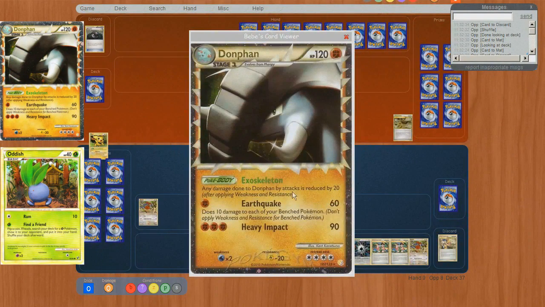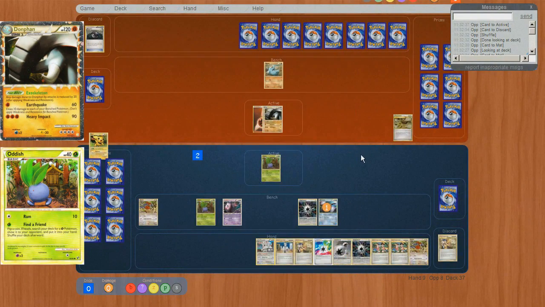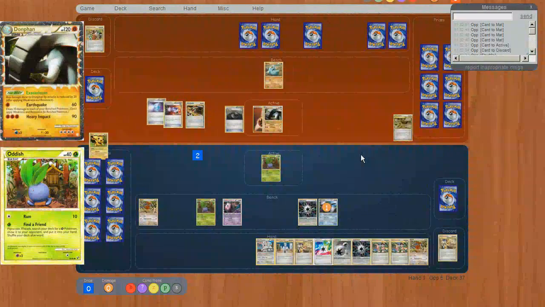You see the mighty Donphan himself. That Exoskeleton Pokebody is going to be pretty annoying, considering Deck and Cover does a very low amount of damage, only 50. So that'll reduce it to 30, which, that's not very much.